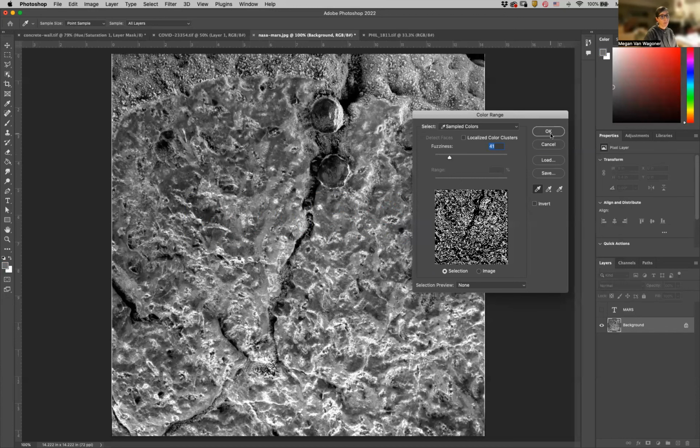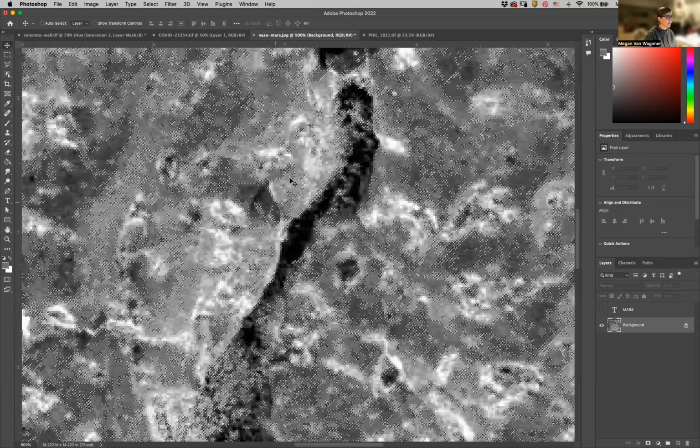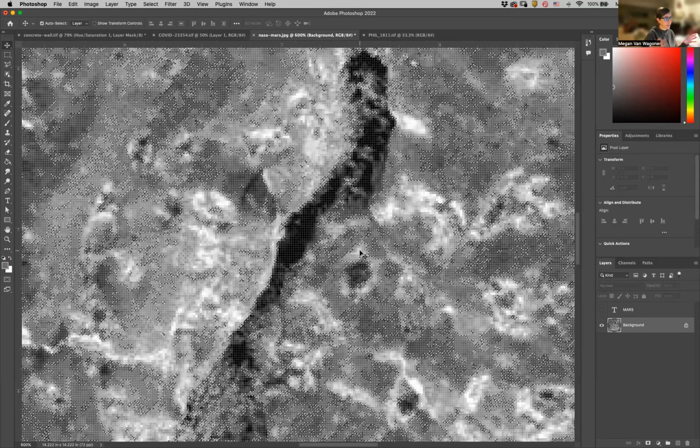Okay. And when I'm happy with it, I'm going to click OK. If you were to look up close here, you can see I now have a very complicated selection of the pattern or texture from the surface of Mars.